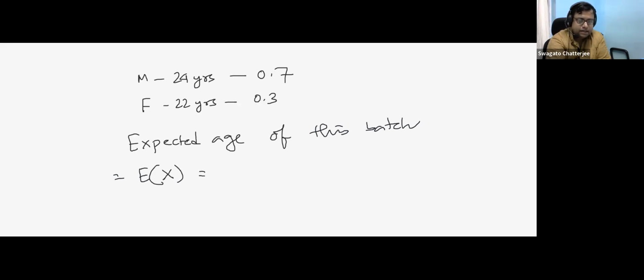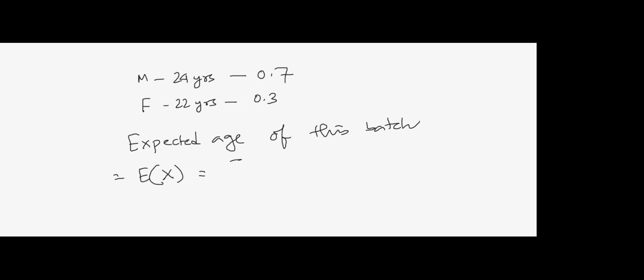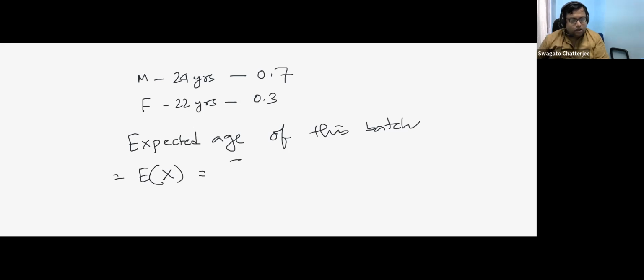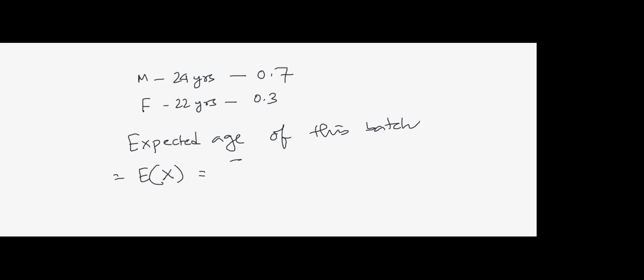E of X can be written as, or no, the new page is not visible. No, sir, we can see the old page only. You will also have a left side scroll button or something like that. Okay, now we can see. Got it, sir. We need to select, yes, page two. Yes, sir, we have to click on that page.